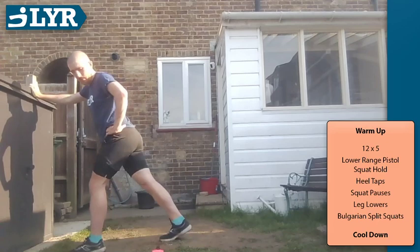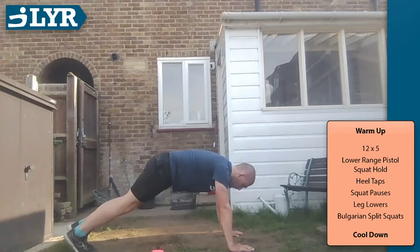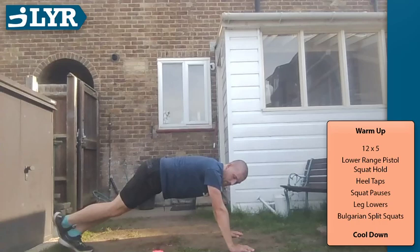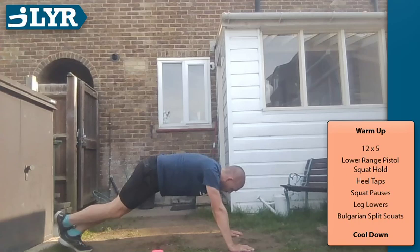I'll show you one on the floor as well. Press up position. So you can stay at your wall if you've got one. But now I'm going to push my leg back. I'm going to create tension in the leg by driving this heel into the floor. I'm trying to keep my hips low and the leg straight. This is an option if you don't have a wall. If you do have a wall, you can keep on your wall. Or if you want to try a different stretch, you can join me down here.